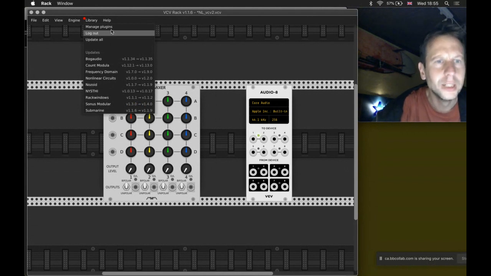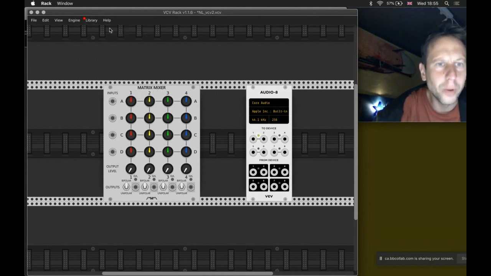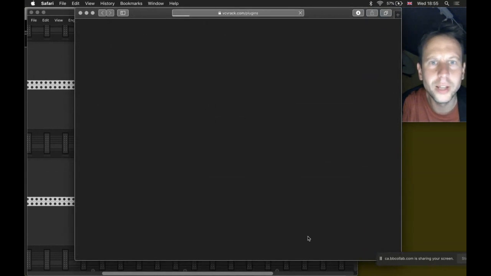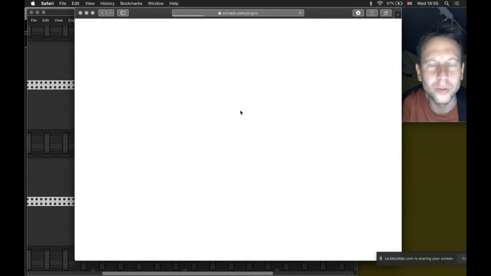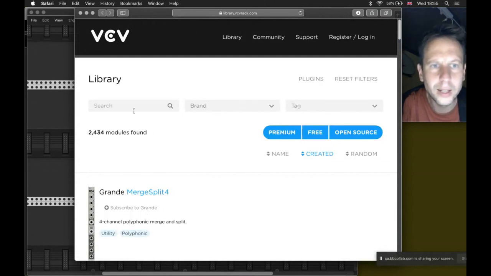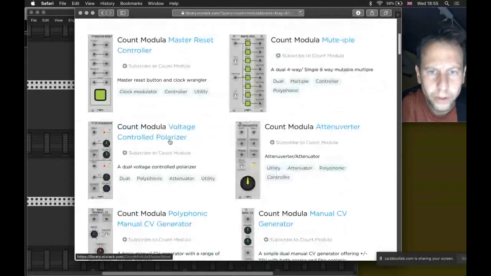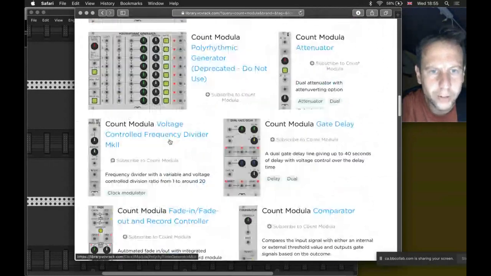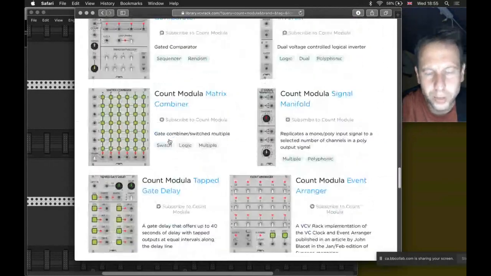Then you can go to manage plugins. That takes you to the VCV Rack website with all the modules. As I said, we are looking at the Count Modula library. There it is. And one of the devices there is the matrix mixer.